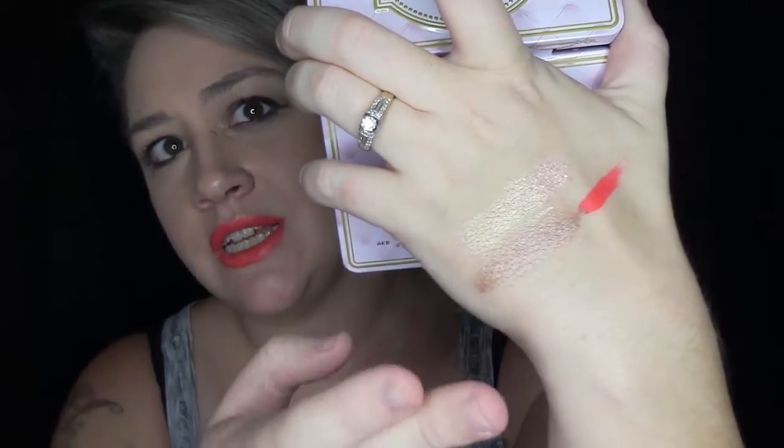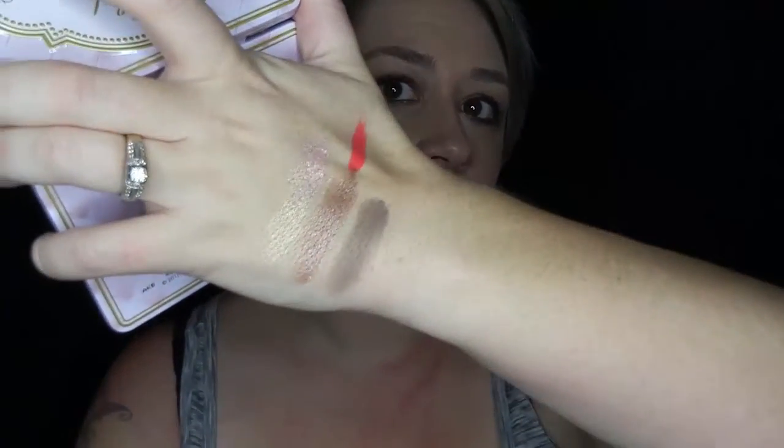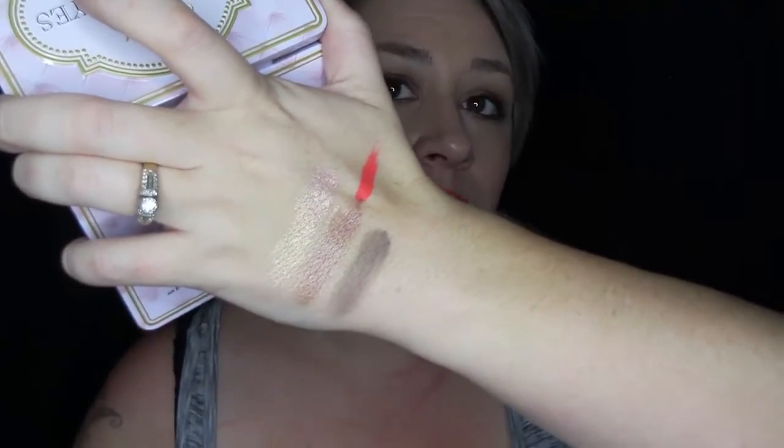Swatching the colors: Satin Sheets — oh yes, that would make a really good highlight, beautiful. Then Sugar Walls — oh yes, gorgeous. And then the last one is Garter Belt — so sensual! Those three colors I assume go together but I'm going to mix and match. This palette was only about 36 dollars, which is why I got it. I wanted a Too Faced palette but didn't want to take away from what my husband might be getting me for Christmas — really want that chocolate palette!